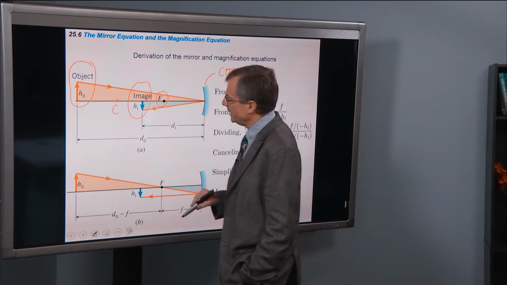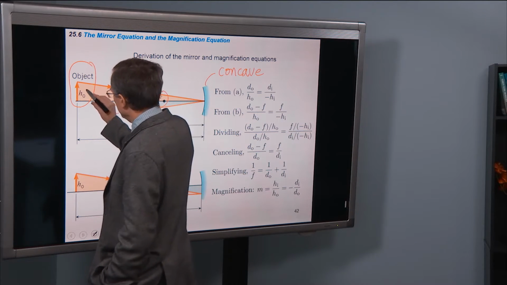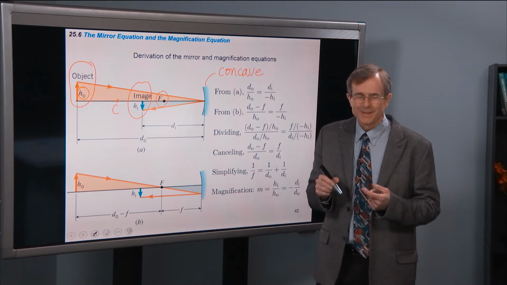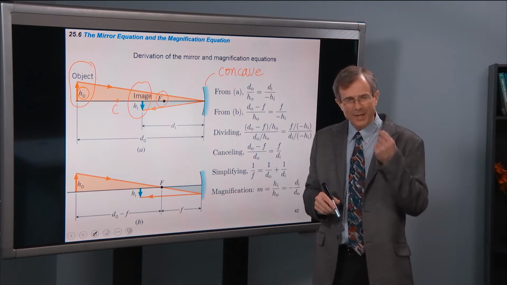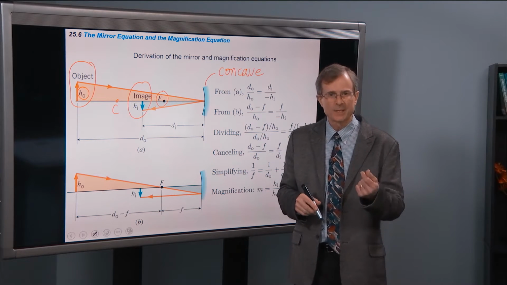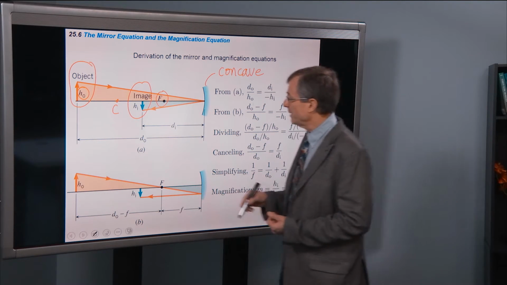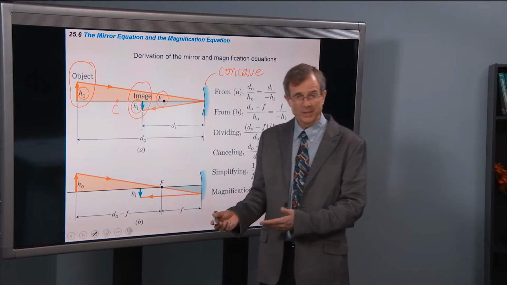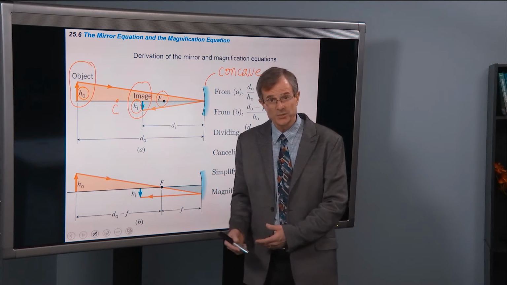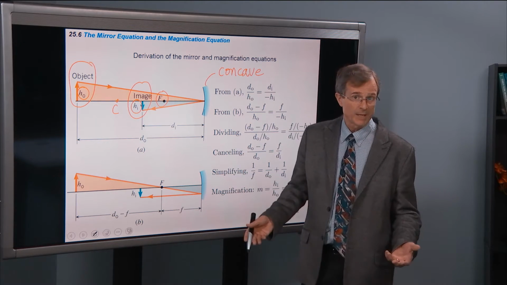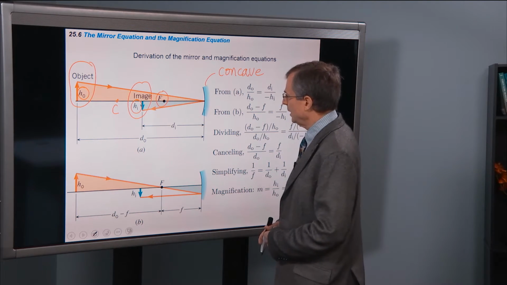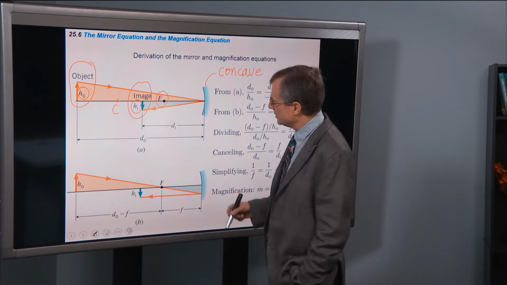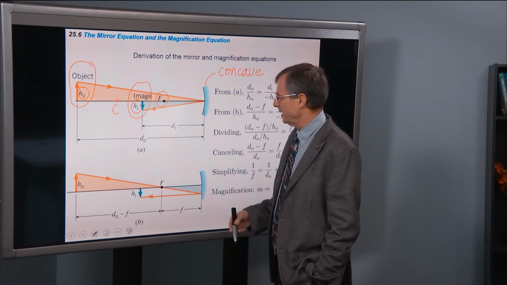So we're going to define h naught as the height of the object. So now we'll be able to be more quantitative about whether it's magnified or not. We'll have an actual number, h naught, for the height of the object. And we'll have a number, h i, for the height of the image. If the image is bigger than the object, h i is bigger than h naught, then we'll say it's magnified. Or that is, if the absolute value of h i is greater than h naught.